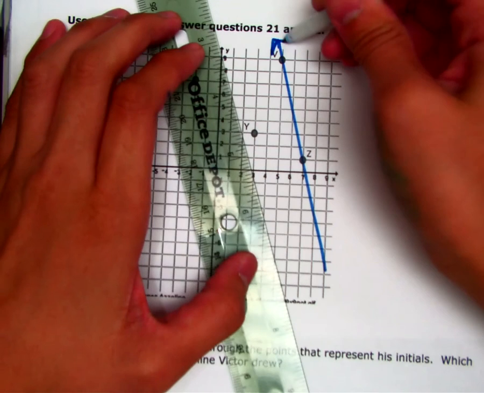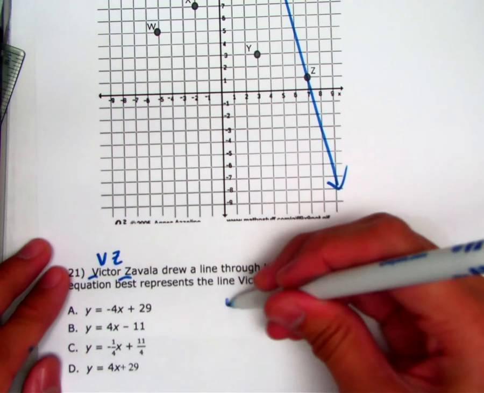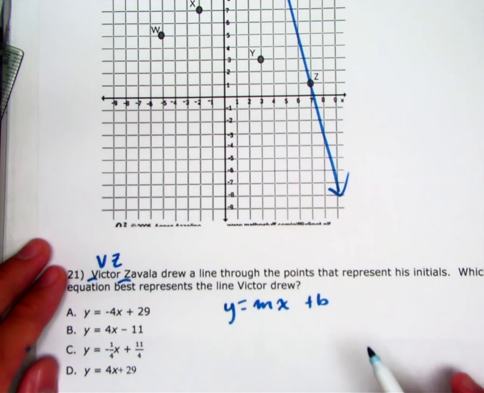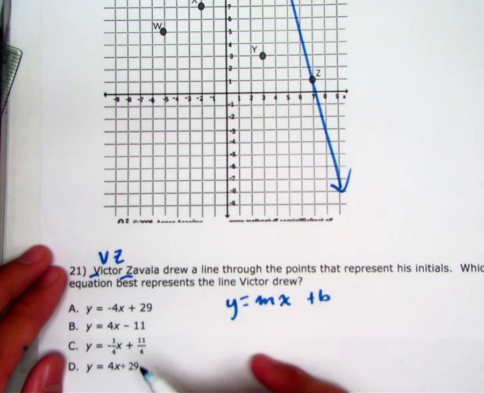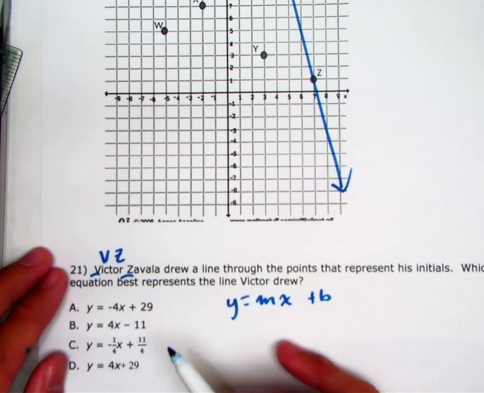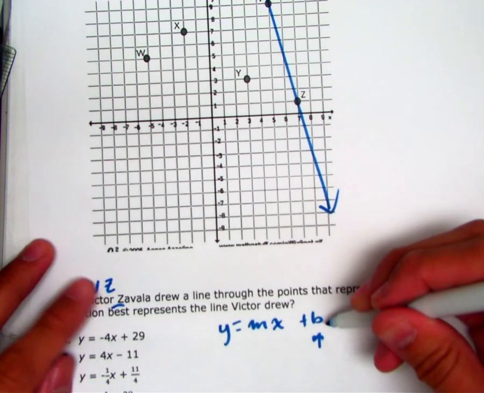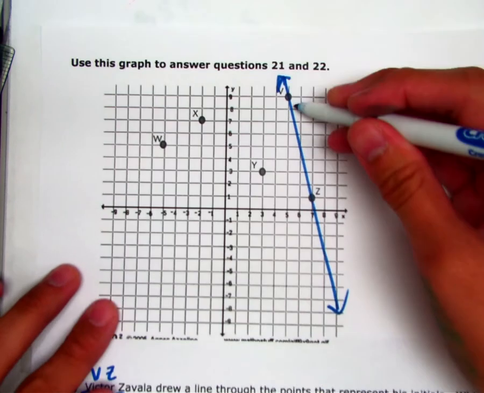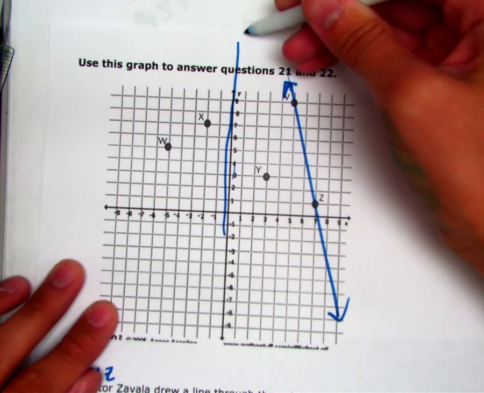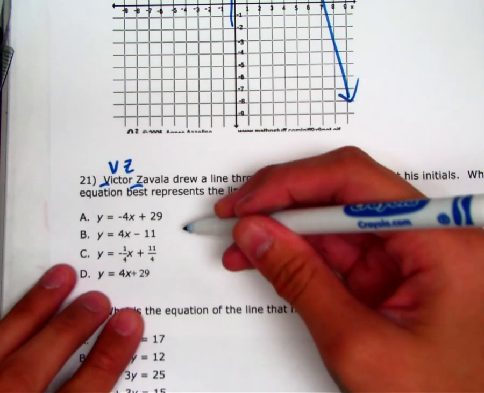Here we can see the options are given to us in slope-intercept form. This is really great because you're given multiple choice, so you can just use process of elimination. Let's observe what the y-intercept should be. The y-intercept is the point at which your line crosses the y-axis, right here. I can see it's going to be a really big positive number, so I can eliminate all the non-big positive numbers. B, the y-intercept is a negative 11. That's out.